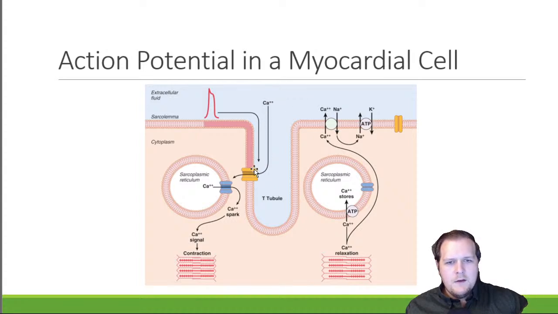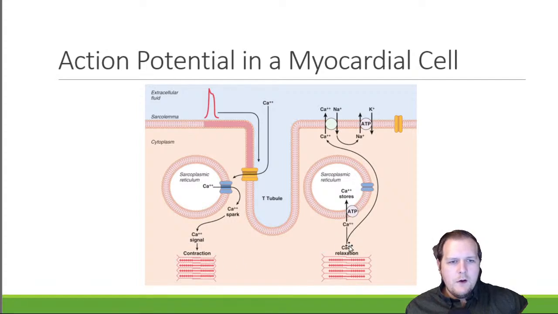Calcium is going to come in. This allows for what we call calcium-induced calcium release. It seems kind of counterintuitive, but calcium flows into the cell, which then triggers calcium to be released from the sarcoplasmic reticulum, and this then allows for the contraction of the myocyte to occur. This is again why calcium channel blockers affect contractility, because if you have less calcium flowing in, then ultimately less calcium flows out of the sarcoplasmic reticulum, and you get a weaker contraction, right?